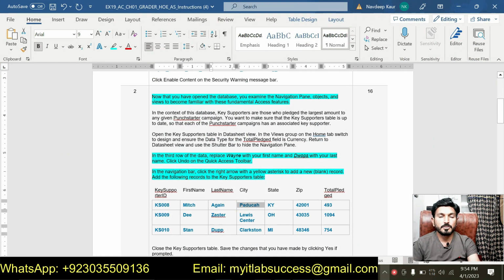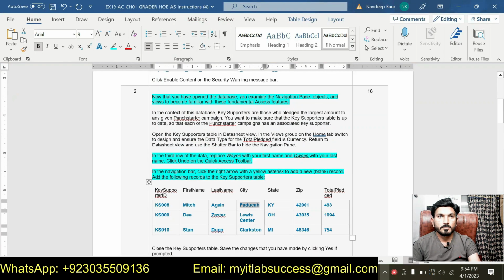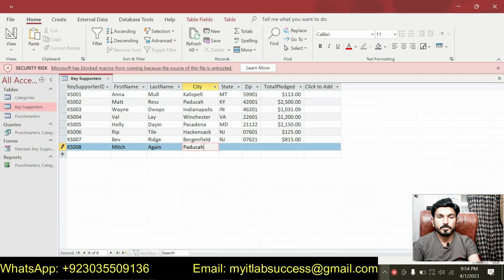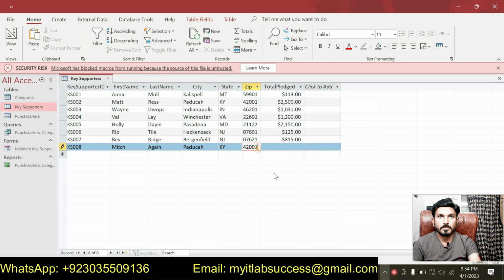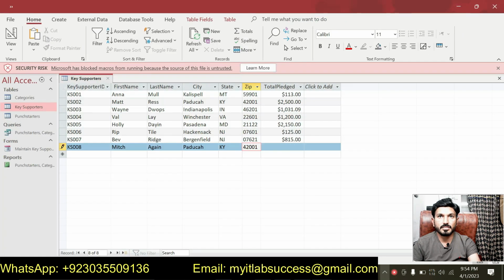Then the city field. Then the state code. After that, the zip code. Then the total pledged, that is 493. So I have added the first record.